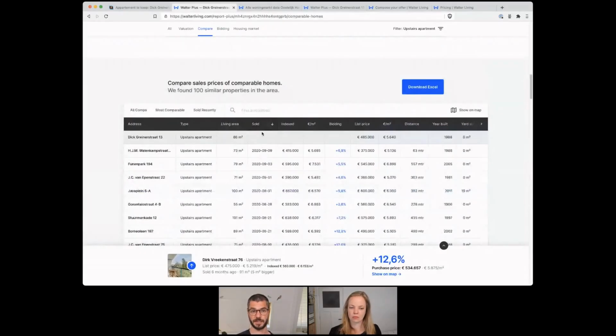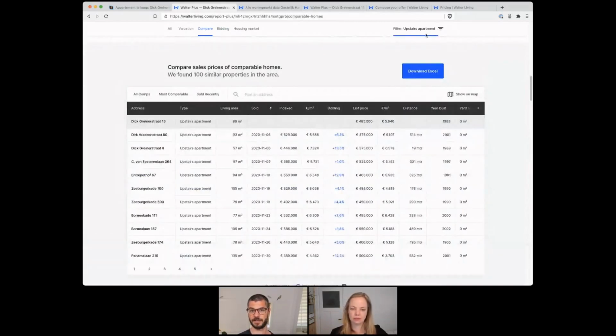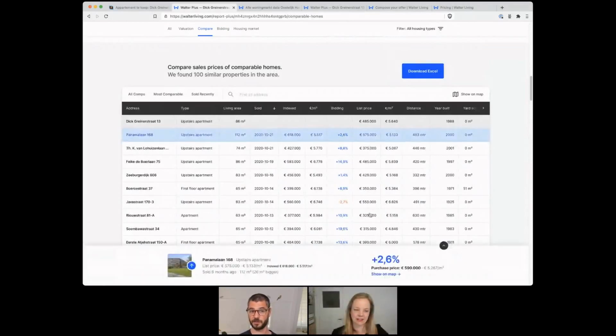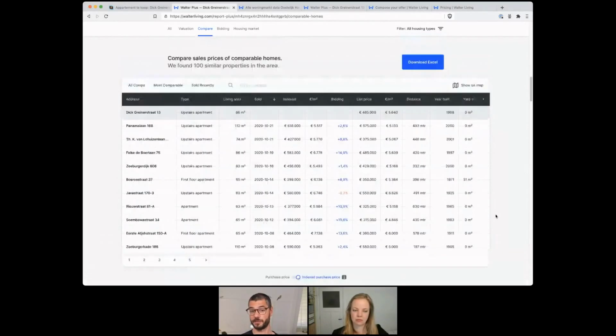So in this case, we're looking at 2021. Let's see if I can find a newer selection here. There we go. In this case, we have a few houses. These are all from last October. These are all the official transactions. If we have newer transactions, and this is anywhere between, I would say, 2 to 3 months ago, we will actually have a tentative purchase price here, which is almost always the right purchase price. And that way we can keep our models up to date.